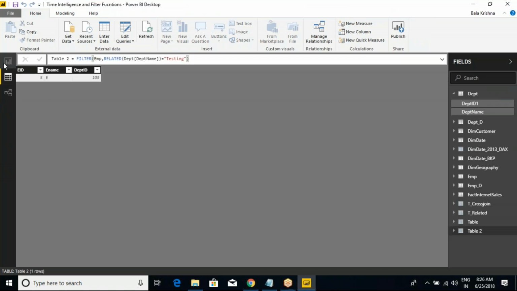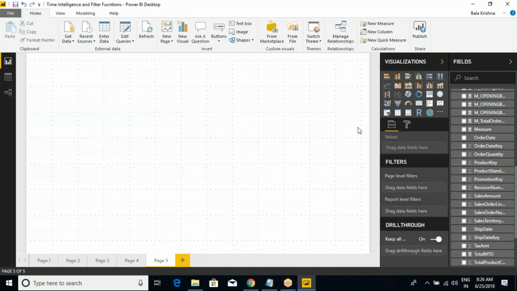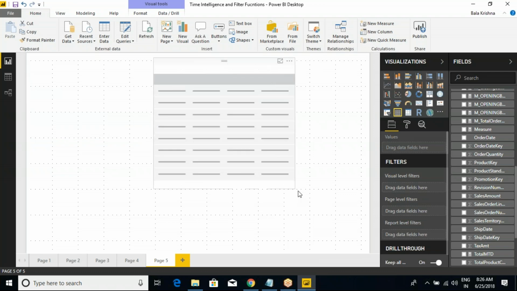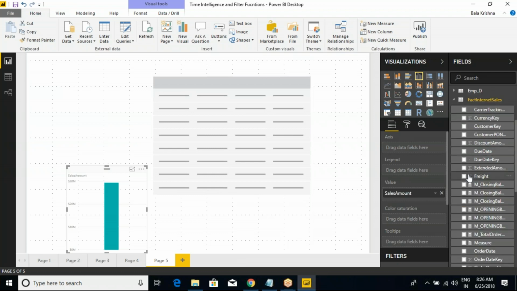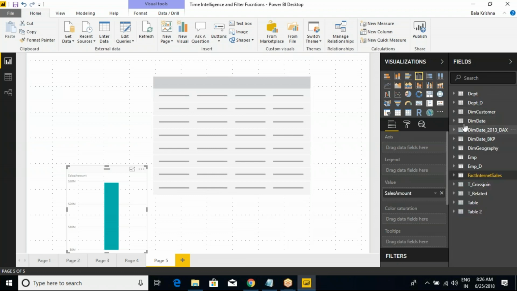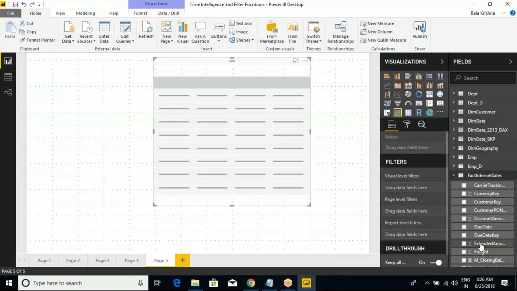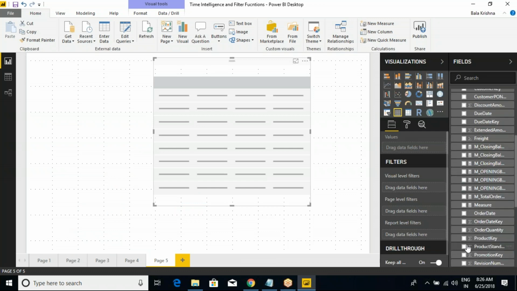For that, let me take one simple tabular report. Always take a tabular report, then it is very easy for you to understand.